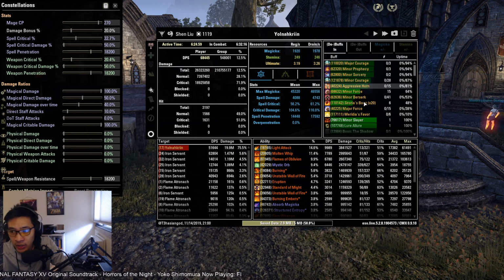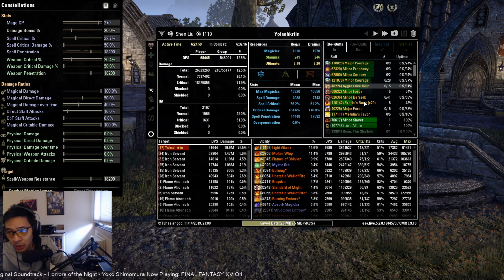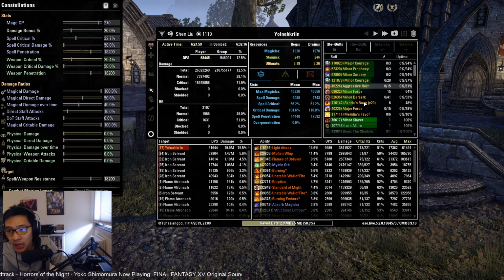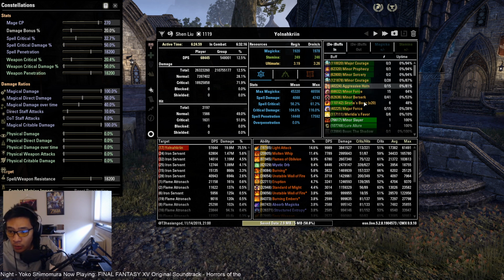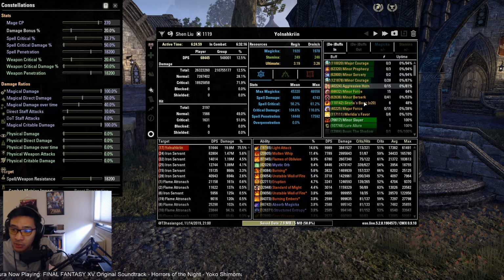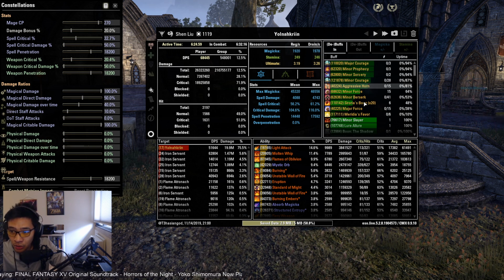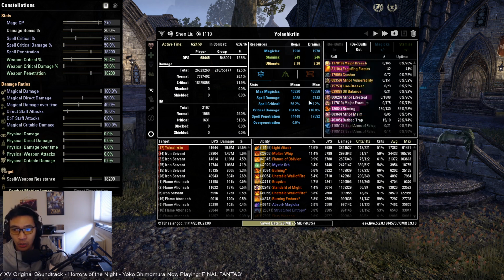Ideally, you're going to want to have this as close to 100% as possible, so one thing that we have to do now is make sure we're not letting the Warhorn buff drop off. Don't forget that even though the Major Force only lasts for 10 seconds, we're still getting 10% additional stamina and Magicka back, which does boost our DPS, so that's something that we should work towards: 100% Warhorn uptime. Then we want to do the same thing with debuffs.